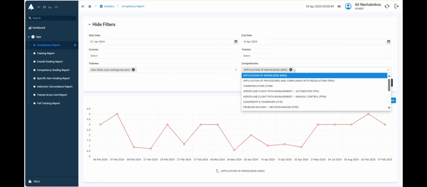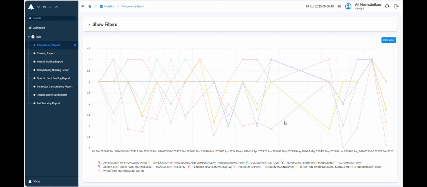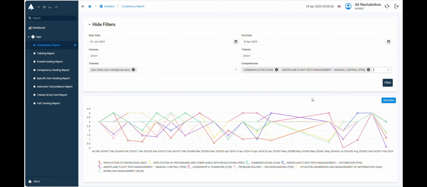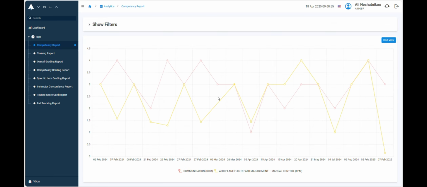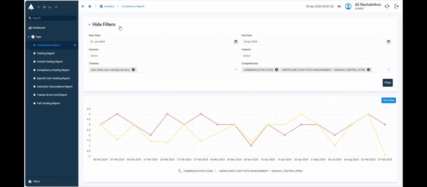As I mentioned, you can filter for all of them, it doesn't matter. You can see the competencies one by one. We have another report. According to that report, you can compare trainees and trainers with their fleet or with the trainee group.